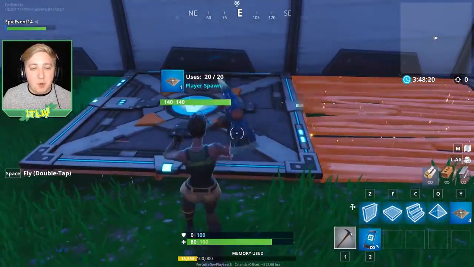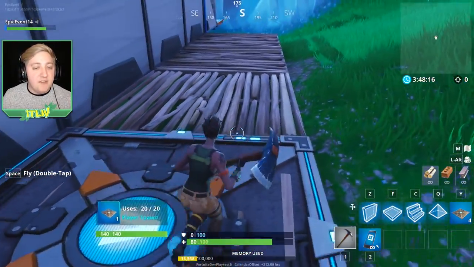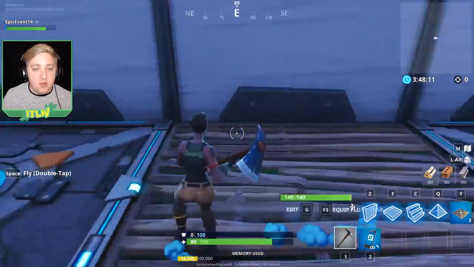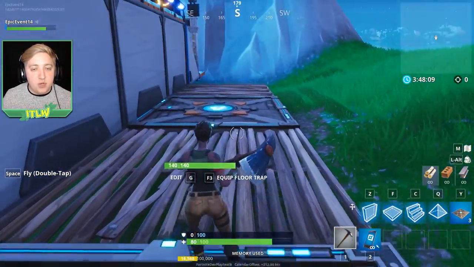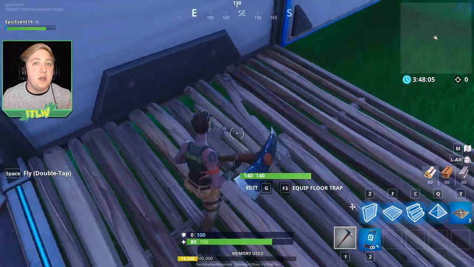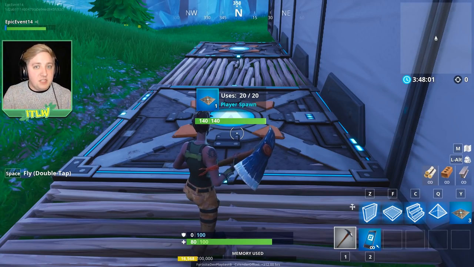So the player spawn pad is pretty simple, okay? Basically, if it's there, you will spawn on it. Whichever one you last walked over, you will also spawn on. So say, for example, I spawn on this one right here, and after walking over it, I walk onto this one, and then I get sniped in the head on this very tile. I will go back to that one because that is the last one that I touched. So that's something to bear in mind.